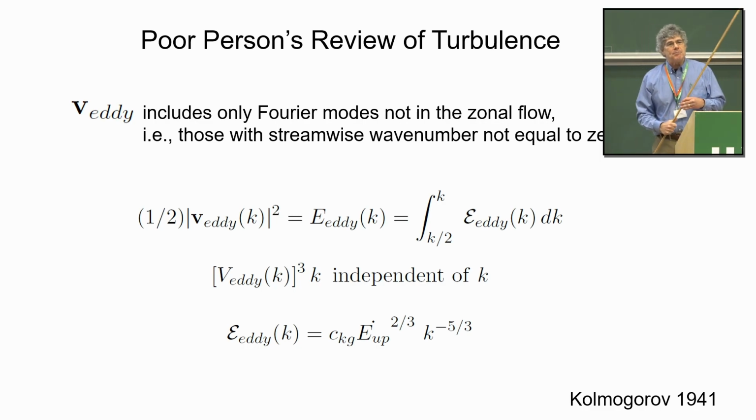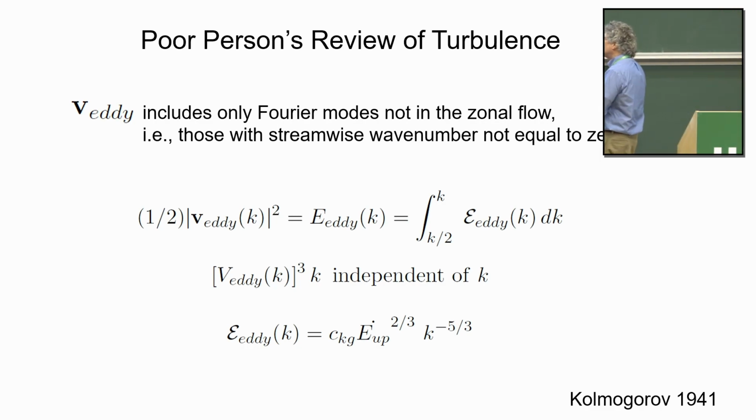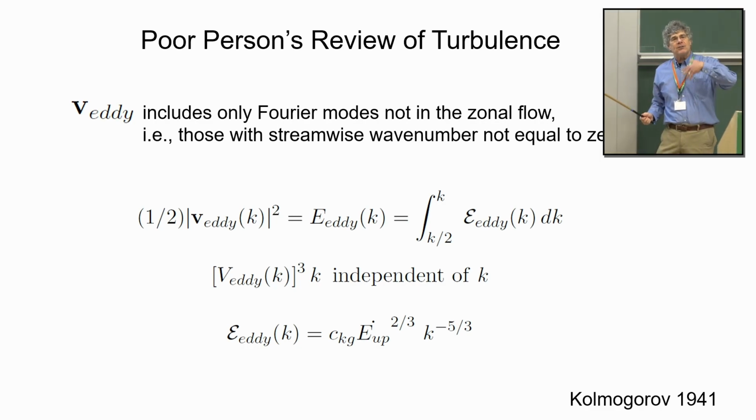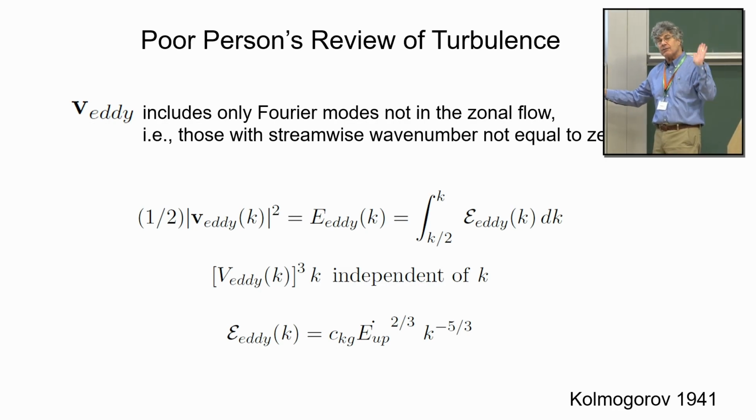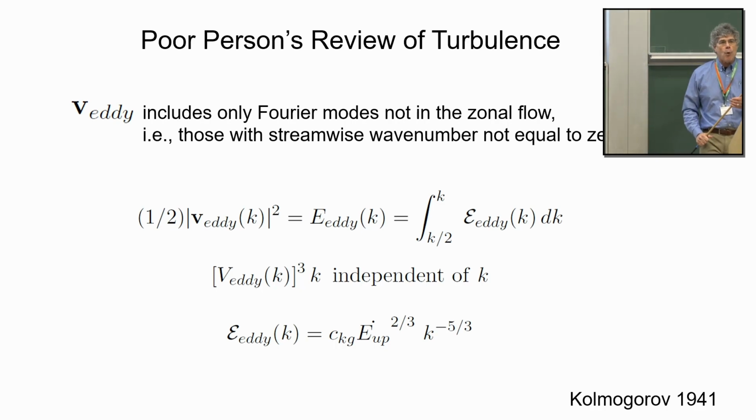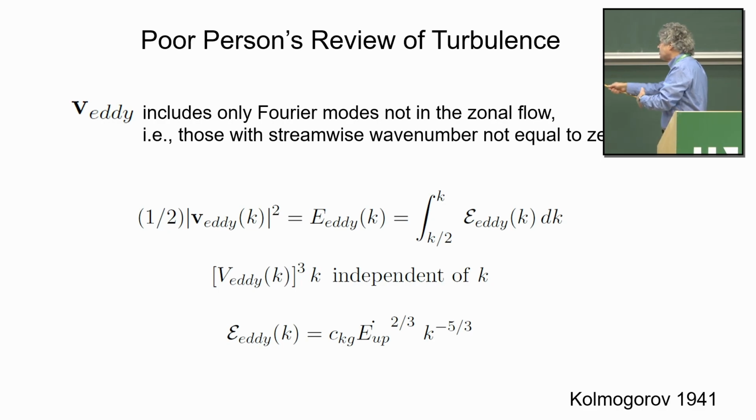And to make everything dimensionally correct, the coefficient in front of that should be the rate of energy going into the system, or in our case, just the energy going from small scales reinforcing to large scales, times a dimensionless number of order unity. So, you can dress up Kolmogorov any way you want, but it's basically just a little scaling analysis and dimensional analysis put together.